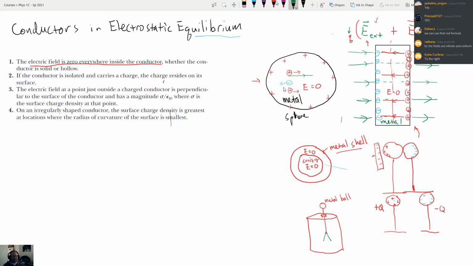But if you bring, for example, a negatively charged object nearby this ball, usually what we do in the lab is take a piece of plastic and rub it with rabbit fur, and then bring the negative charge up here. Again, we saw this in a video. What happens to these leaves on the bottom when you bring a negatively charged object up here? They spread apart. This one would go this way and this one would go this way.